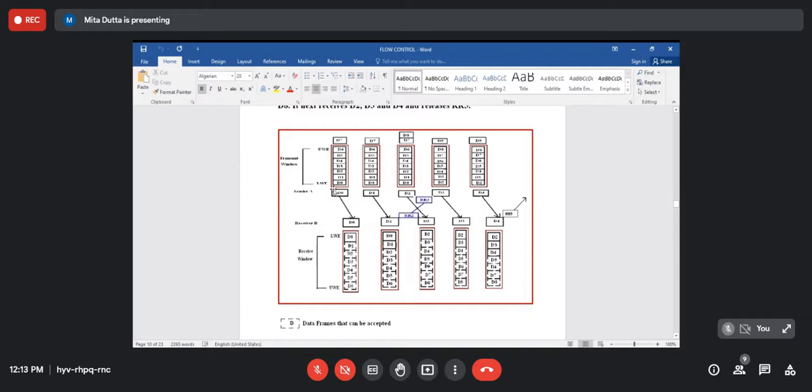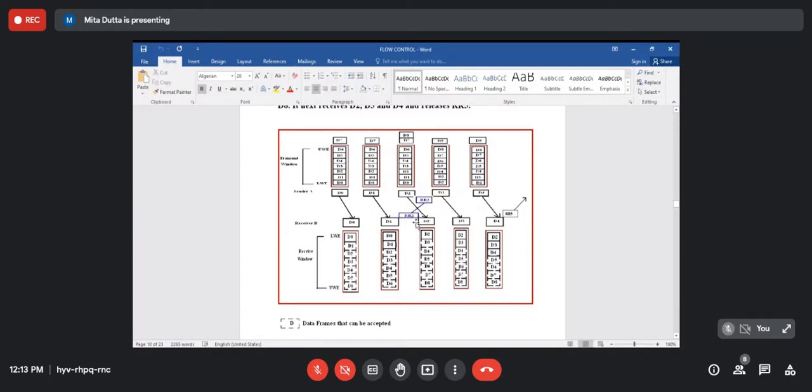Next, without waiting for an acknowledgement, the sender sends frame D1, and D1 is copied in the receive window. Then the receiver sends an acknowledgement, which is RR2. That means the receiver is ready to accept data frame 2.